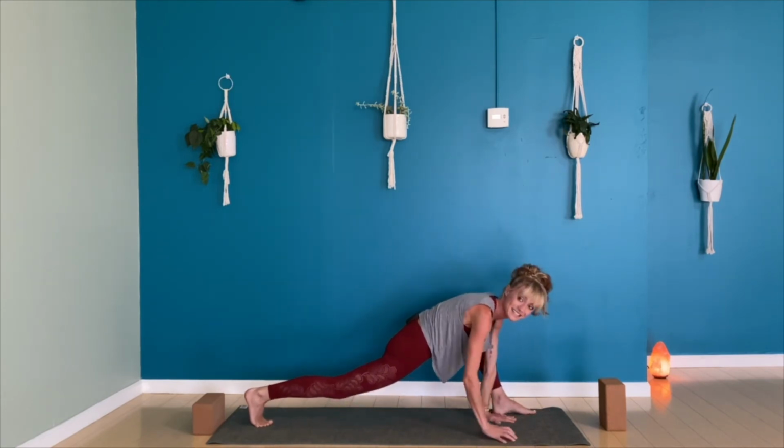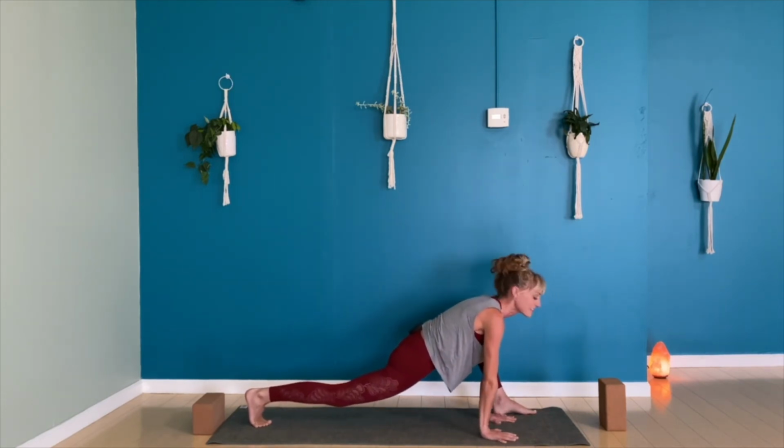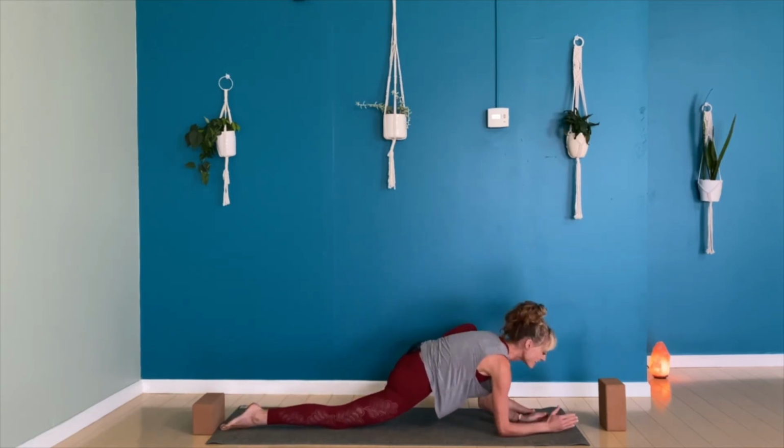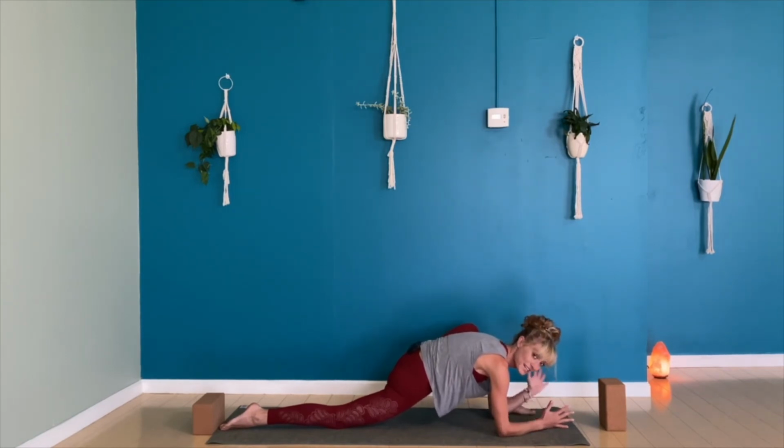Bring your hands inside of your heel, hands to the earth, or once again, you can work on deepening. Find your edge of the stretch and hang out there. If your foot is flat, think of drawing your knee toward the center line, or you could work on opening the hip by coming to the pinky edge of your foot.